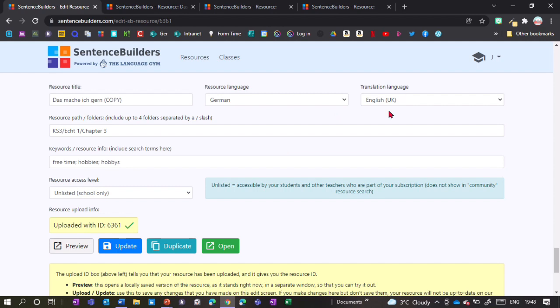Then down here, I can fill in all my different things, like who I want to share it with and so on. I would say really make sure that you've got the right path. So think beforehand really carefully what your paths are going to be, because unfortunately it's not necessarily going to show which path you've already done. So decide in the beginning if you want to name it by textbook or by year group, so that it makes it easier to find later on.